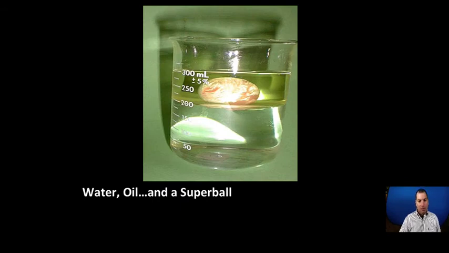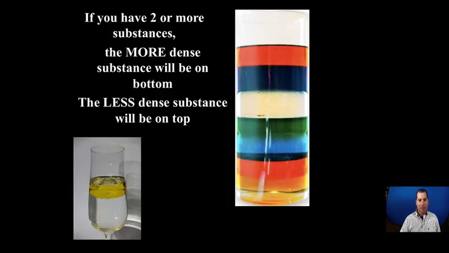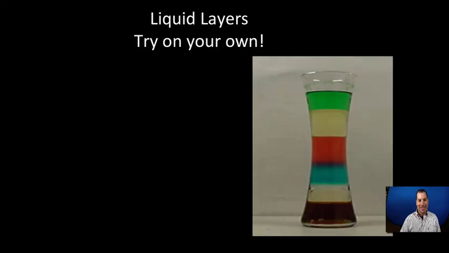There's also a factor of liquid density. Here we have water, oil, and a superball. Can you tell which one is more dense, which one is less dense? If you take a look at the object that's on top, it is less dense. And here you can look at a sample on the right, or with many objects, it's still the same rule. The less dense substance will always be on the top. So the most common one in the glass there is liquid, and it is water and oil. You've probably seen that oil will float on water, showing you that oil is less dense.